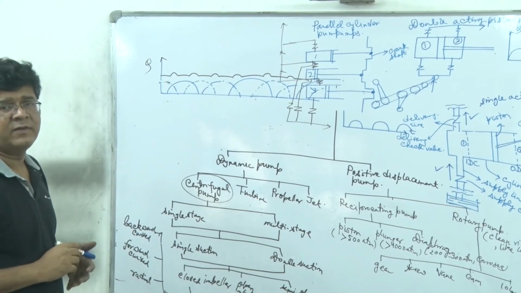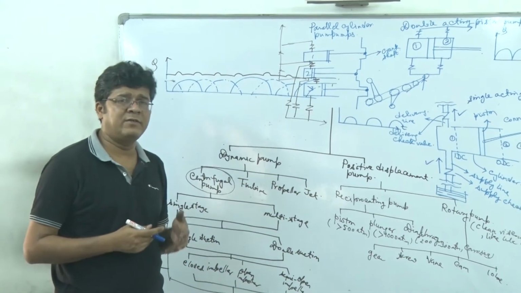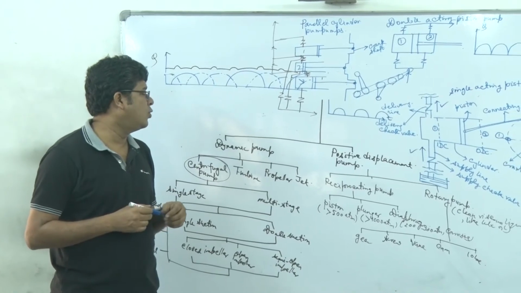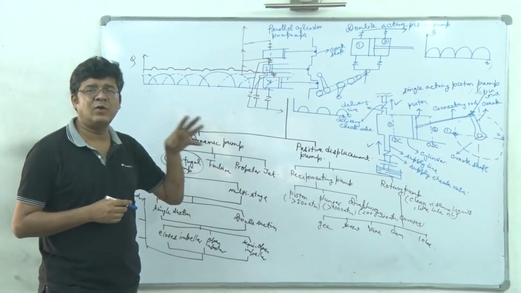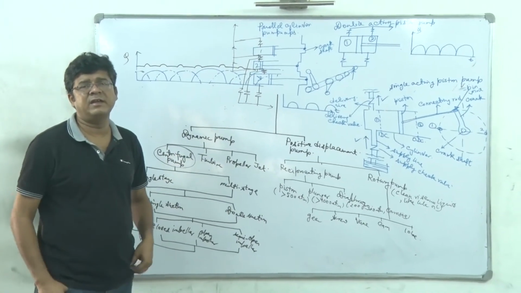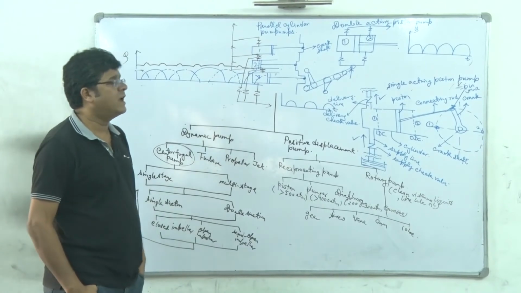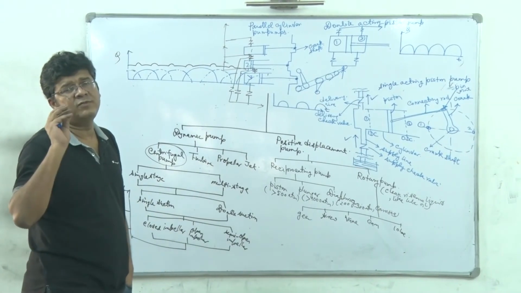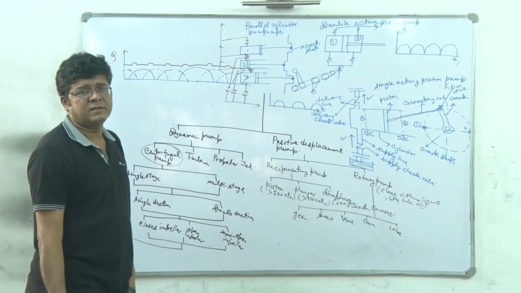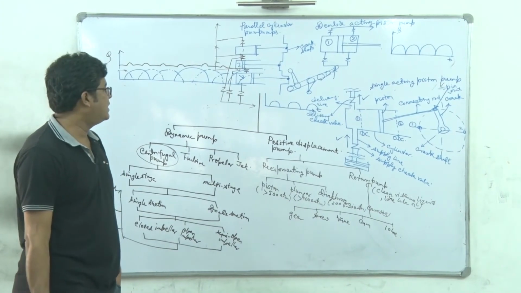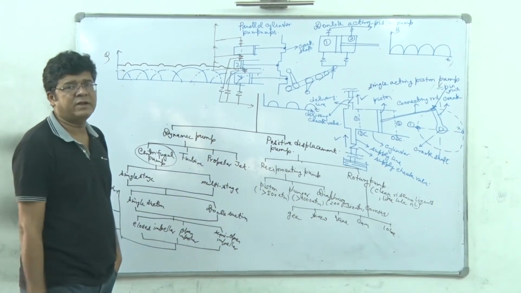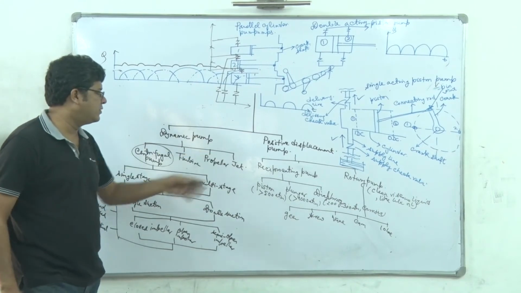Now what is a plunger pump? Plunger is made for extreme high pressure delivery with a very low flow rate. It's a kind of dosing pump. Let's say you are operating a reactor which is at a very high pressure, and you have to feed some reactant continuously, but in small amount, into that reactor. So there we can use this plunger pump.